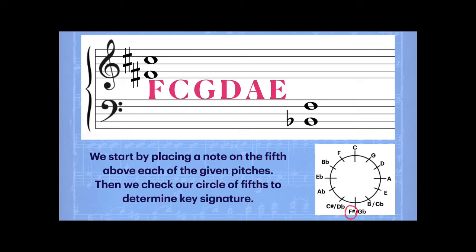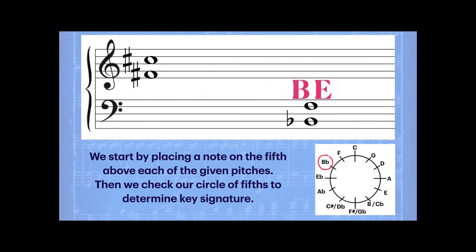Looking at the interval in our bass clef, we see the lower pitch is a B flat. We can find our B flat on the circle of fifths and recognize that B flat major has 2 flats, B flat and E flat. Since a fifth above a B is an F, and F is not one of the flats in our key signature, this is already a perfect fifth, and we don't need to change anything.